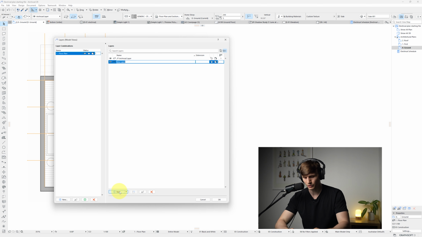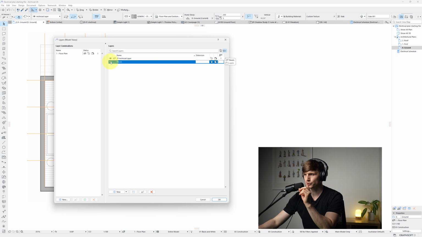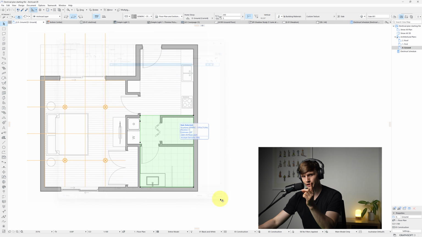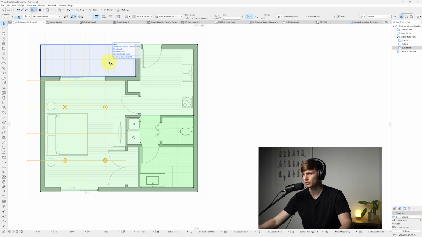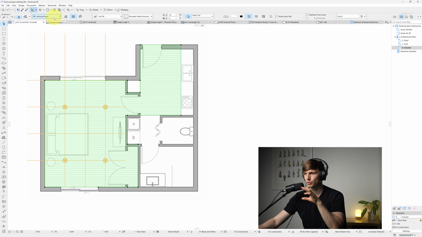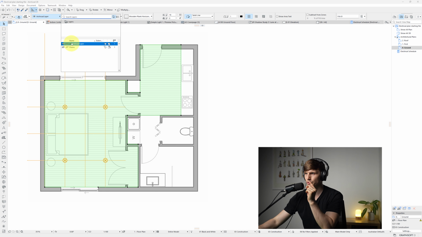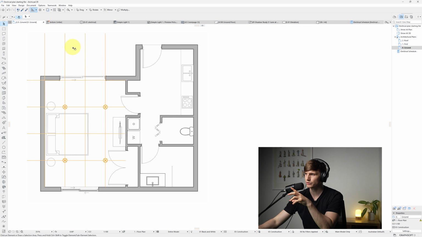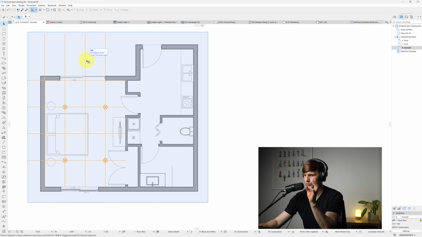I'm just going to call this one floors and I'll just click into this space here. I'm going to turn this layer off and I'm going to go OK. From here, I'm just going to select the floors and the fills and I'll just change that to the floors layer. Now this is the slabs, so that's just going to go floor. It's going to want me to do it again for the fills. So we'll do that as well. We'll notice it's the fill just here. And we'll go to floors and that's going to hide all of those there now.